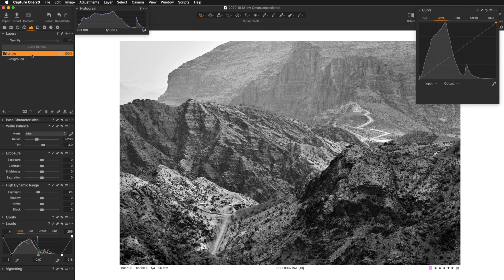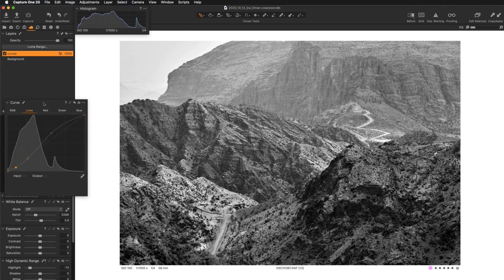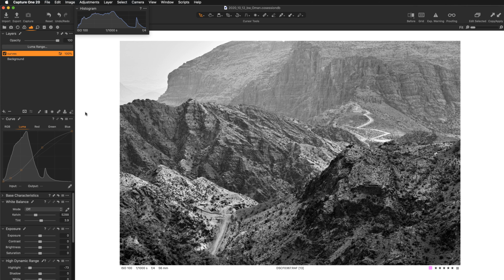So we have applied the curve, we have touched again the levels auto adjustment. On this layer you could work with levels again, but if you want to use the auto levels, this can be done only on the background layer. On this one, this icon is simply not active. Okay, so we have added the curve adjustment. Let's now take a look at the image and let's see what else we can do to further fine-tune luminosity levels, how to further work on composition.